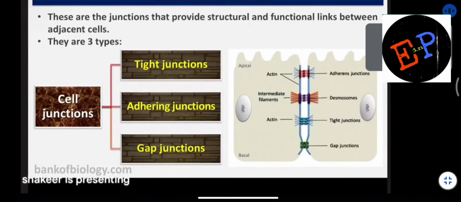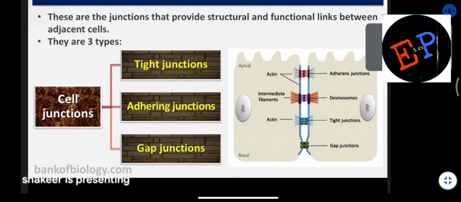Next, cell junctions. What is meant by cell junction? Between two cells, definitely there should be some joining agent. There should be some agent which is keeping two cells at one place. For example, how is water present at one region? Water has cohesive forces between one water molecule and another water molecule. Cohesive forces are there. That is why water is maintaining its particular size.